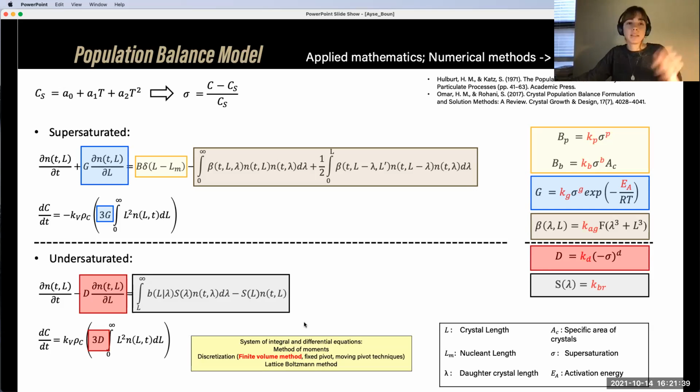You just hit OD 4, 5 again, and then it solves it for you. And it spits out the crystal size distribution, basically crystal length, the concentration, and you can also calculate the crystal number. Those are all the data that we collect from our tools. So we can simulate by using these equations.